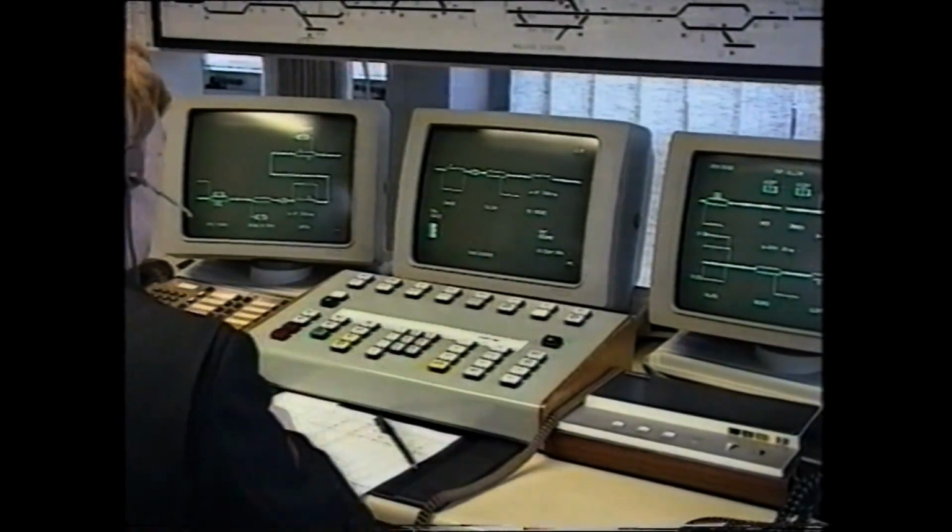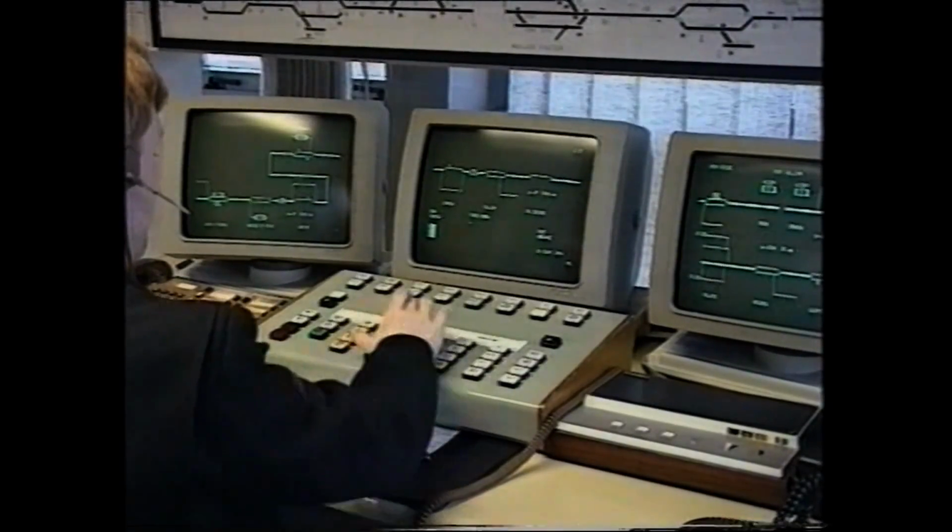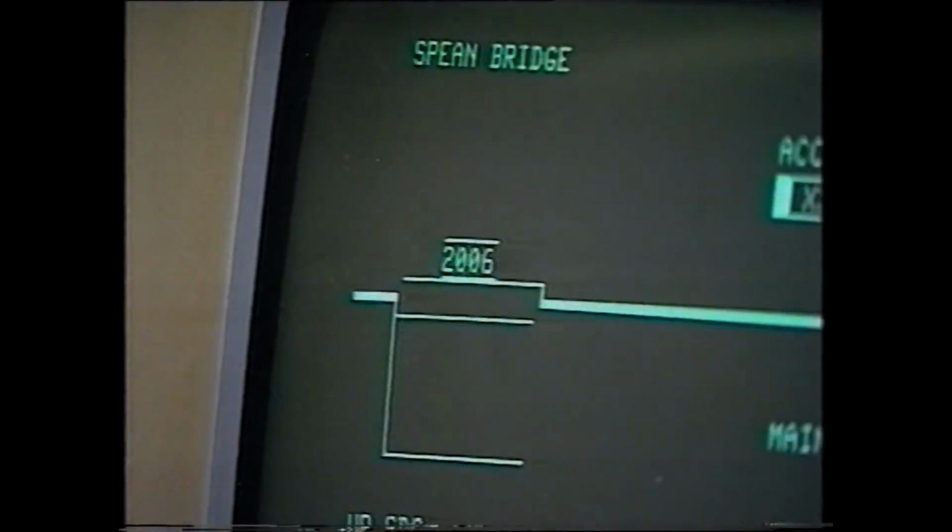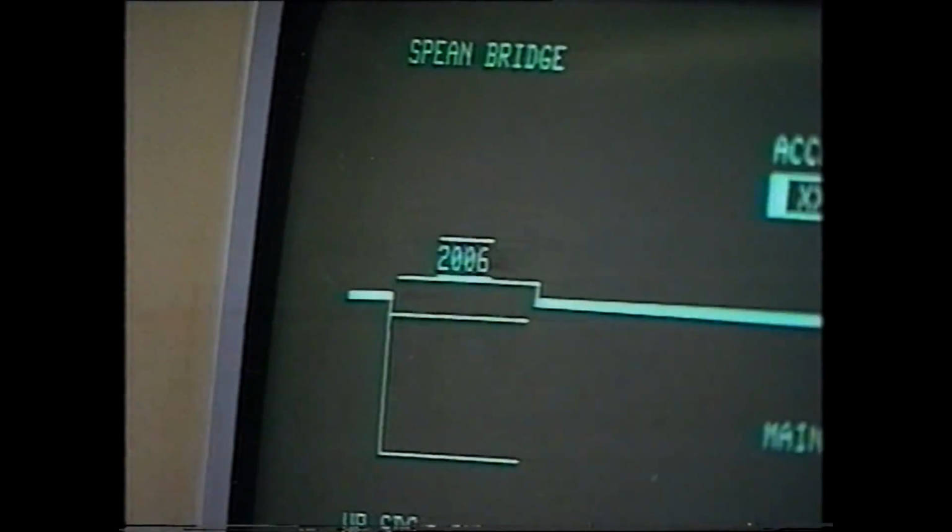If he is in a position to issue the requested token, the signalman will tell the driver to depress his receive button. The electronic token, or telegram, will then appear as text in the data display. It will give details of the commencement and termination of the section. The driver now confirms receipt of the token and requests permission to proceed. Once permission is granted, he may pass the stop board and enter the single line.